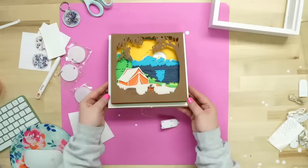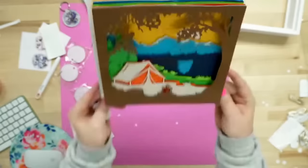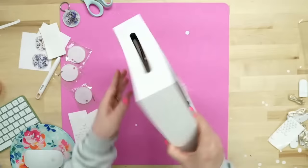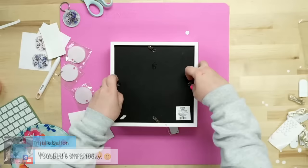All right, y'all, check out all of these layers. Is this not a ton of fun? It is so cool. I'm trying to make sure you guys can see all this detail. Look at all that 3D detail. All right, so what we're going to do is get ready to turn off the lights here. So let me go ahead and pop this in our back. We're going to turn the studio lights off really quick and see if y'all can see this.